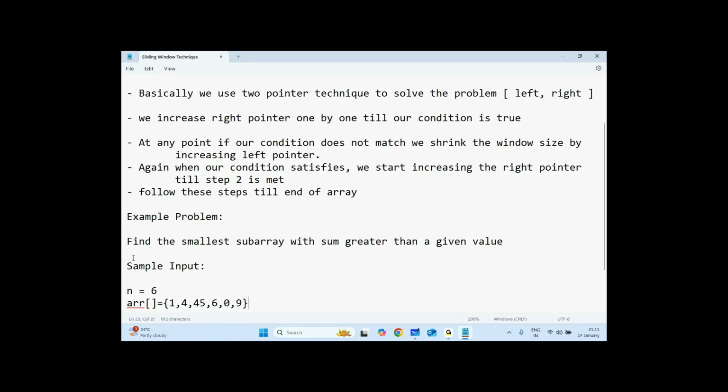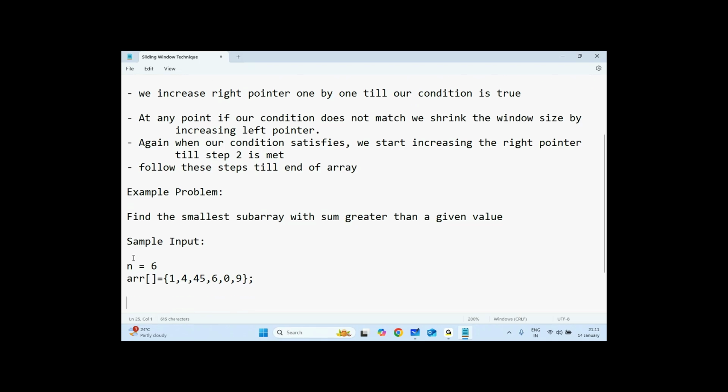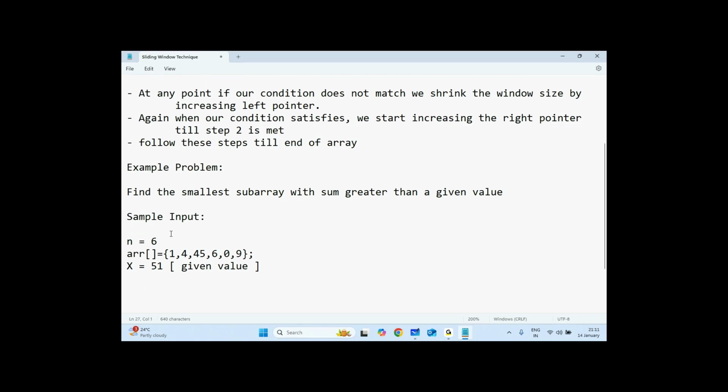So these are the 6 elements that we have. And the given value, let's take it as x equal to 51. You need to find the smallest subarray with sum greater than the given value. So this is the task.